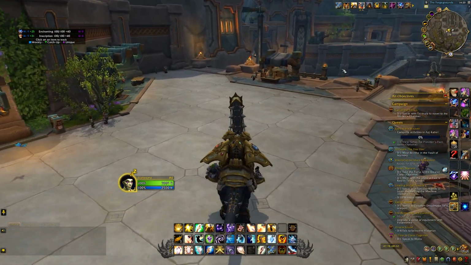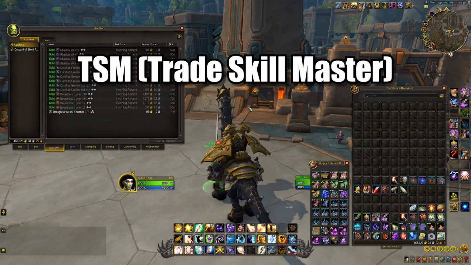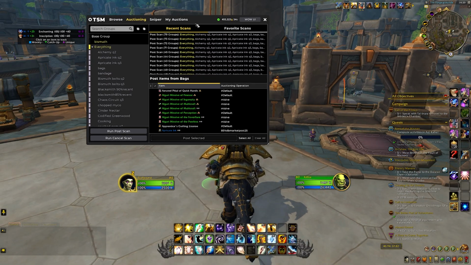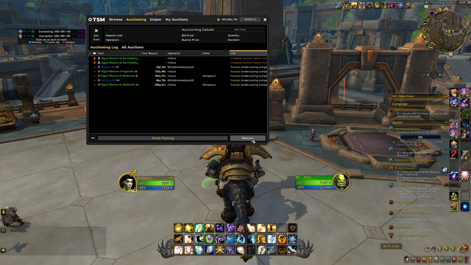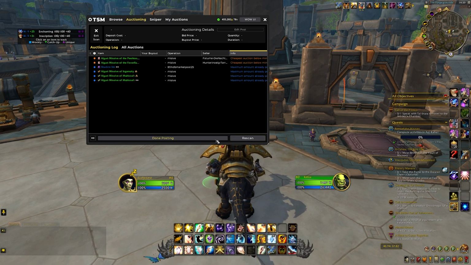So let's talk a little bit more about TSM, because TSM is also a really good add-on for the auction house because it can help you speed up posting and canceling a lot. So basically you can build groups and you can post really quick. As you can see, it's scanning, and when it has found things that I want to sell, I can just press post here, and whenever I have posted, I can rescan if I want, because if I get undercut a lot, I can just sit here and press rescan and post again.